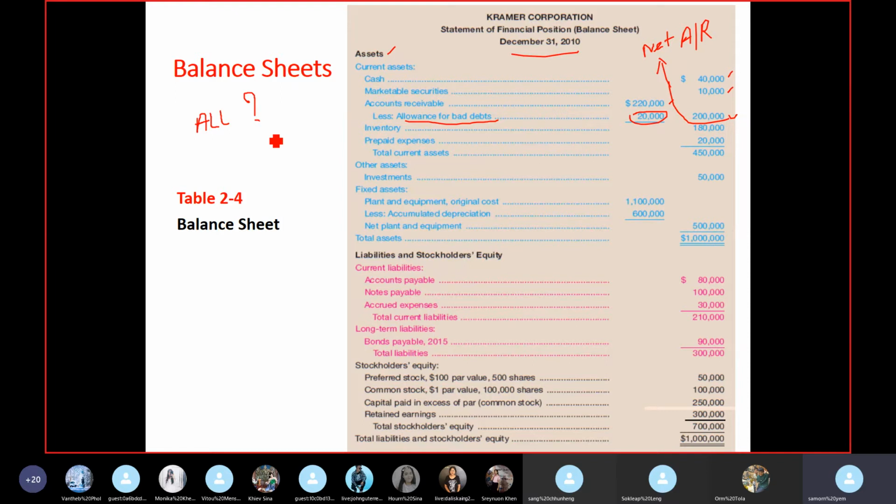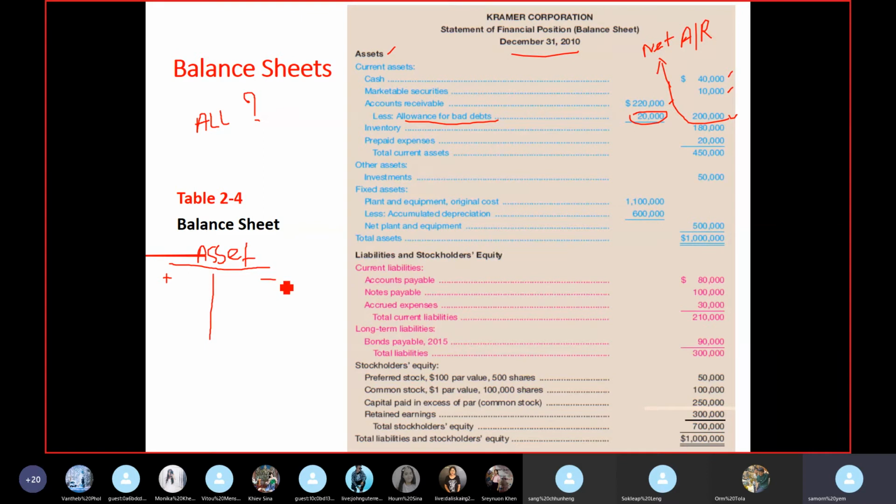Allowance for bad debt is the provision account, or we can say an extra account of the receivable. In the accounting rule, all assets, except depreciation and allowance for bad debt, increase at the left side and decrease at the right side. This is part of assets. All of our assets in the accounting rule increase at the left side and decrease at the right side.